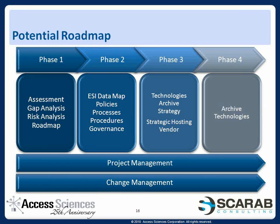Look at their current environment, and then look at the gaps. Compare what they're doing to best practice, either out of EDRM, which has good best practice. Of course, the Sedona Conference has great information that they're publishing. Taking that gap, seeing where there are major holes in their processes, and then developing a risk analysis. What is the impact of continuing to do business this way? And put some sensitivities on it.